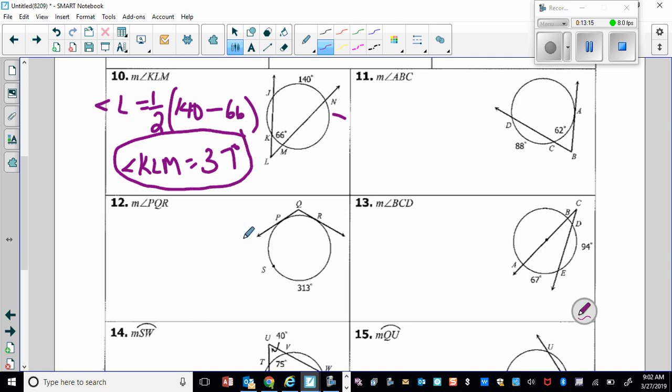All right, so when we have a problem like this, let me do 11 because it's kind of next to it. For 11, I know angle B is going to be half of the big arc minus little arc, but I don't have the measure of the big arc, right? As you can see, I don't have this piece, and I don't have this piece. But I know this is 88 and this is 62. So you have to find this first. So I have to do 360.